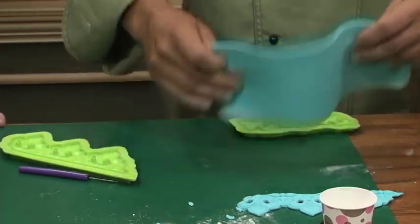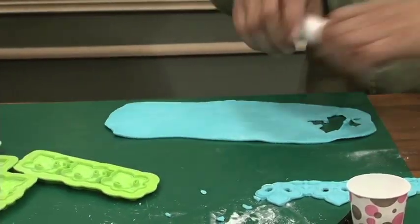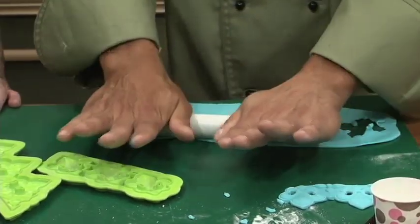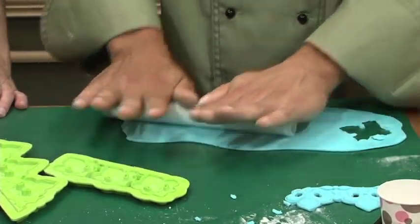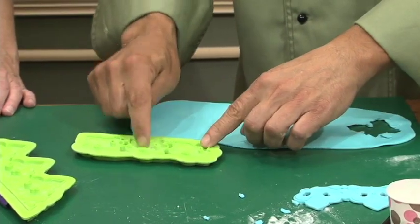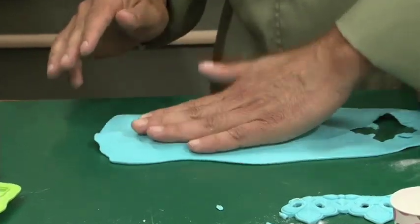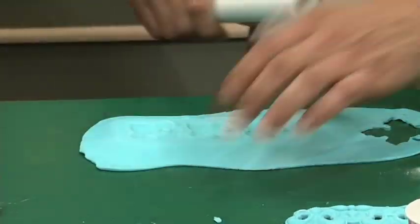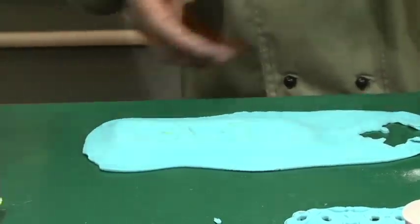Okay. So what we can do very quickly is, you know what, let me make this a little thinner. All right. Now, when you are making these types of insertions into the mold, you really have to make sure that you are hitting the thickness correctly. Because if you make these too fat, it's not going to fit when you put it back in the other one, and it's not going to look as nice. So, I don't think people believe me that it cuts that easy. You should. Put that under plastic so we don't dry out.